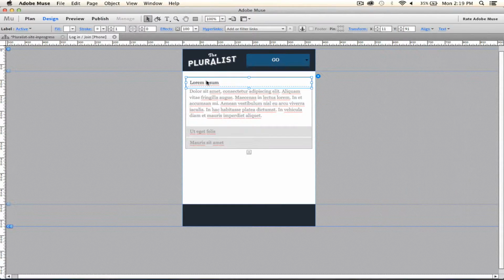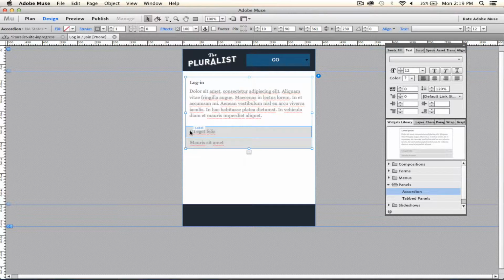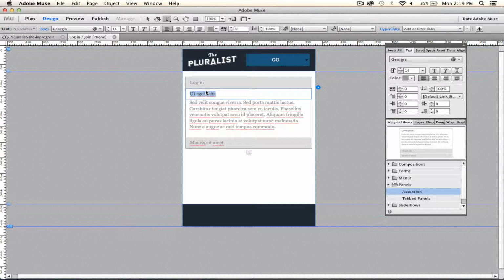We're going to click the first category here, double click, and type login. This is going to be our login category, and underneath that we want to make sure that we use create an account. If I click away, you'll see what we have so far. We have a multitude of different panels already. We have the login, and underneath that we're going to have create an account. So we'll double click there, create an account. That looks good, no space needed, and we'll work our way down here.